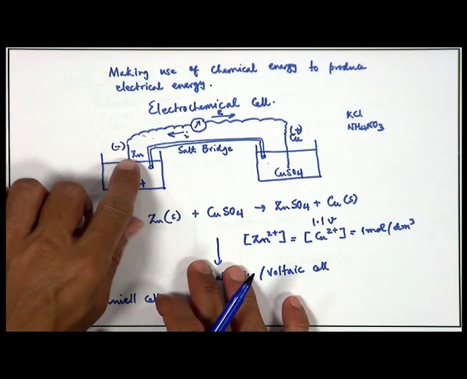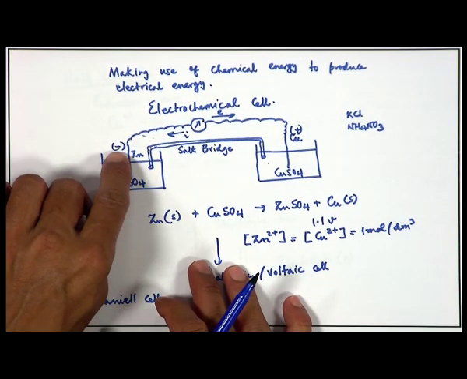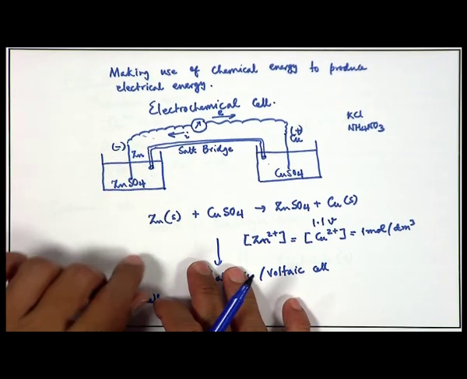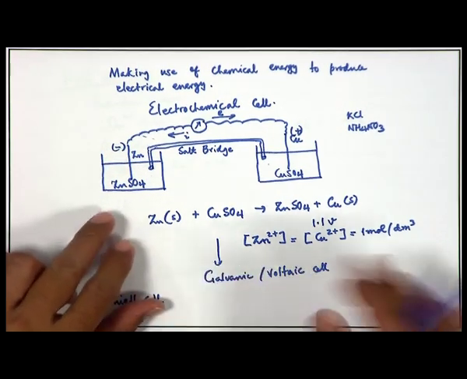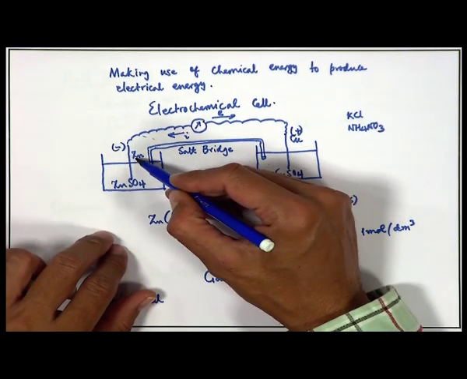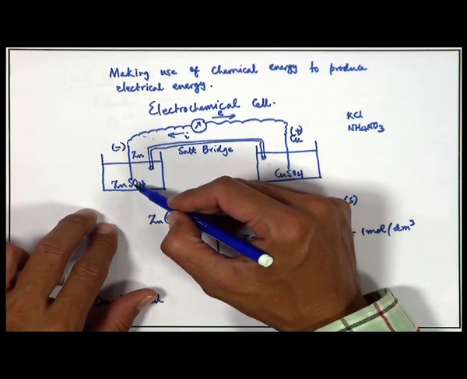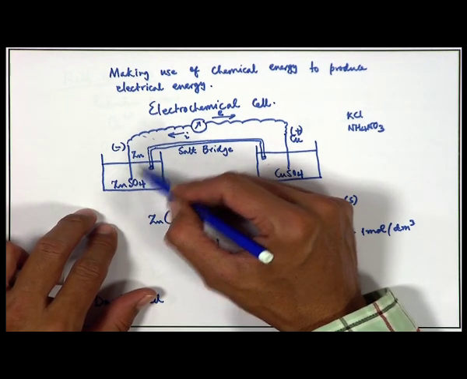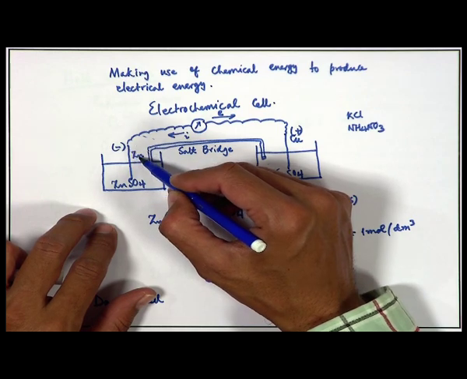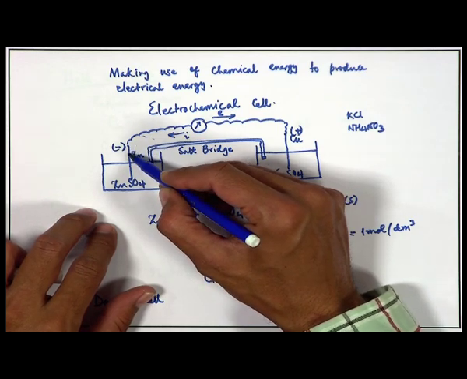So, why is this one electron rich? This is because the moment you dip zinc in zinc sulphate, it will lose 2 electrons, and the zinc will have the tendency to go into the solution as Zn2+. So, these 2 electrons, the zinc atom will leave over here.